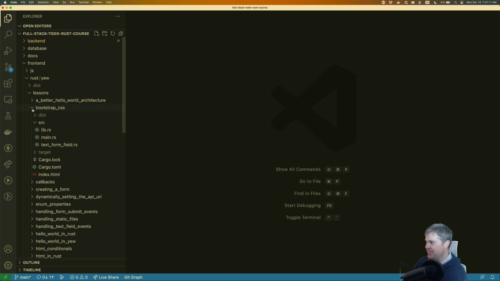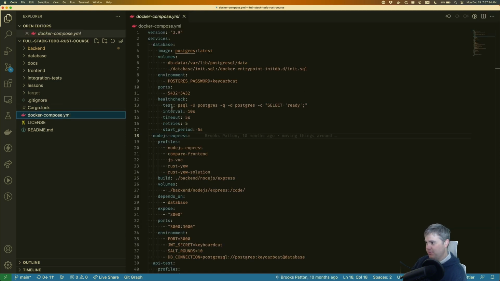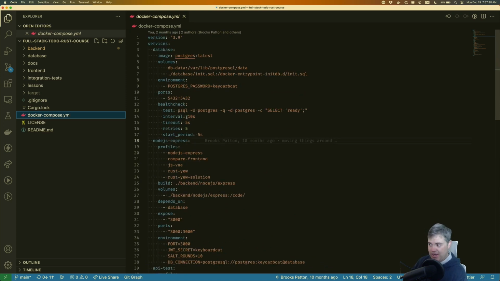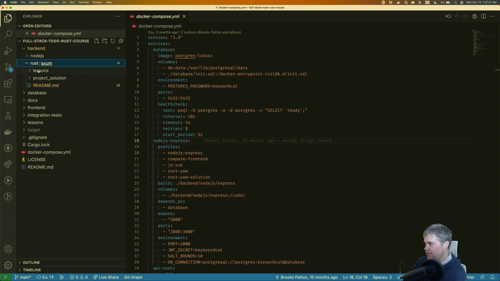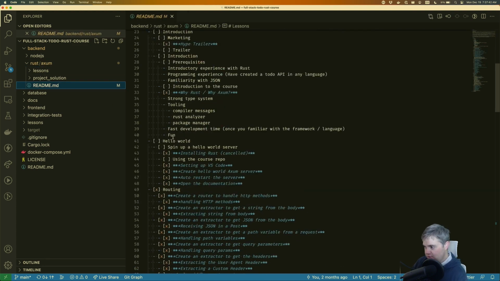And this has everything in it. So this will be where our course is, where the lessons are, and where you should put your stuff, and then this Docker compose. So specifically, probably just want to introduce this. For the backend Rest, do we have anything?